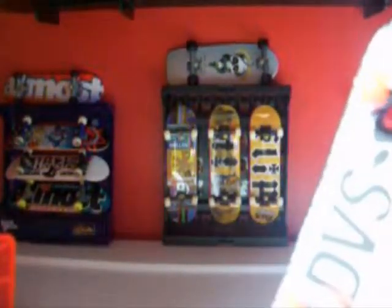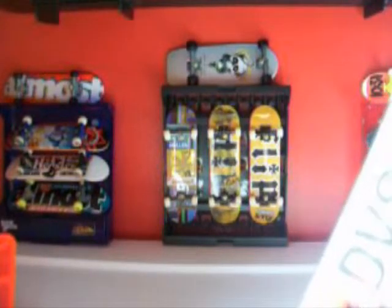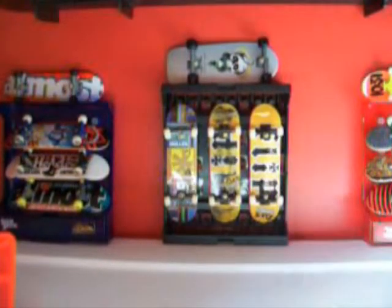I got two sets of these with Spitfire wheels. It came with Spitfire grip, which I put on my X Games, my main board. And then this one, I put the X Games grip on. There's the box. It also comes with a piece of tech deck grip tape, a tool, an extra set of trucks, and some nuts and bolts. The X Games board comes with four sets of wheels, one set of trucks, a tool, some stickers and some shoes. I'll show you them now in a minute.